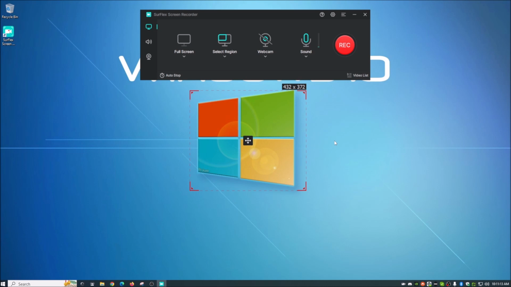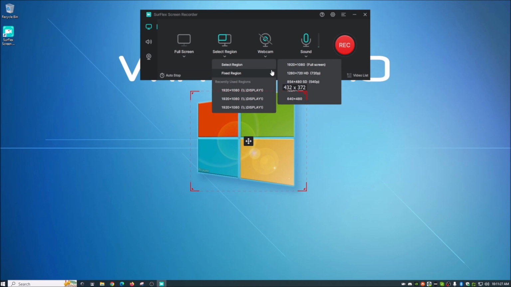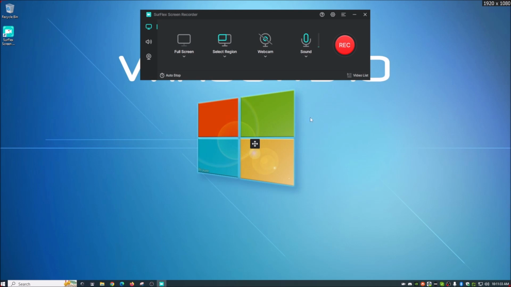You can kind of do the same with OBS, but there's a little bit more to it. So I thought that was really neat. So I'm going to get out of that. You can do a fixed region as well. And so we're just going to stick with, there we go. We'll get rid of that.